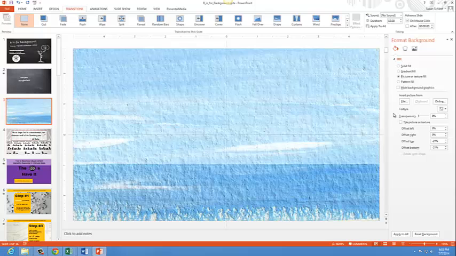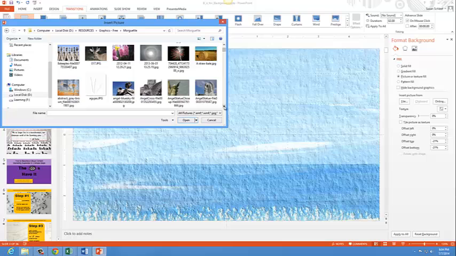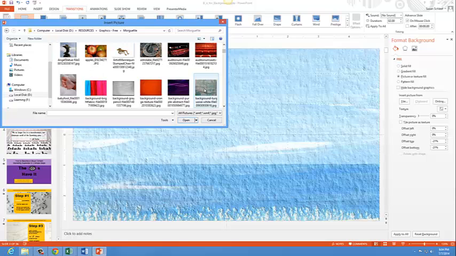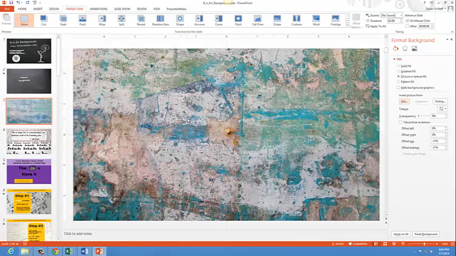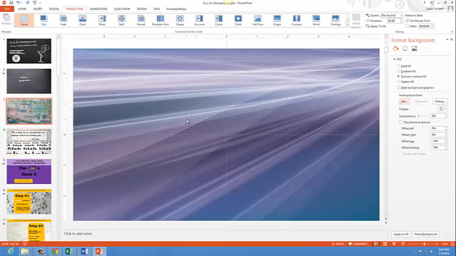You can also insert pictures that you have saved as files on your computer. I save potential background images when I find them on royalty-free image sites. Again, the guidelines I follow are to find an image that is somewhat neutral and that won't distract from the images and text.